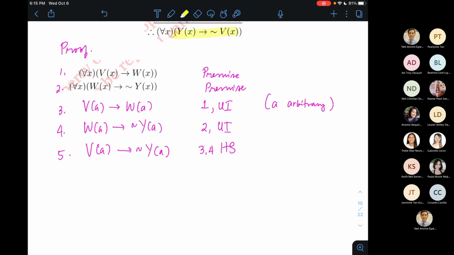Palapit na tayo ng palapit sa conclusion. Konti na lang. Yung conclusion natin ay Y of X implying V of X for all X's, correct? So I guess this is the second to the last line. Any takers? Line number 6. Sino pa ba hindi nakasagot? Lauren, gusto mong itry? Lauren Ashley? Talaga namimersa ako ngayon, no? Sorry. No pressure naman. So let's just see if they want to answer.